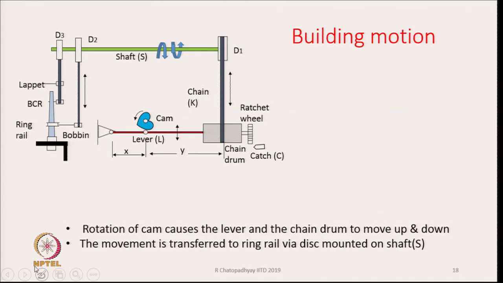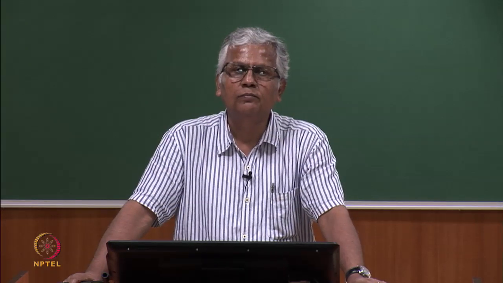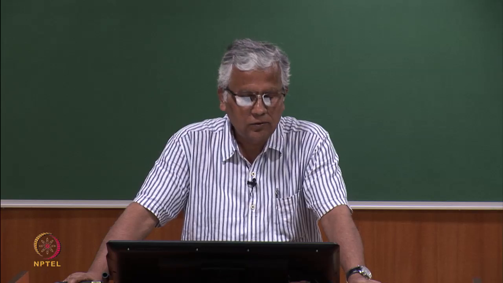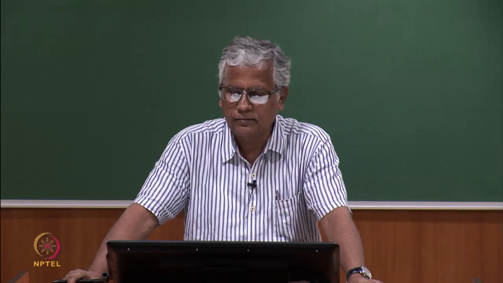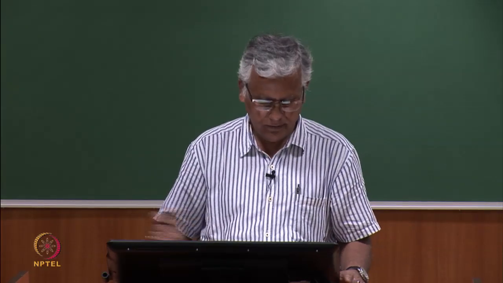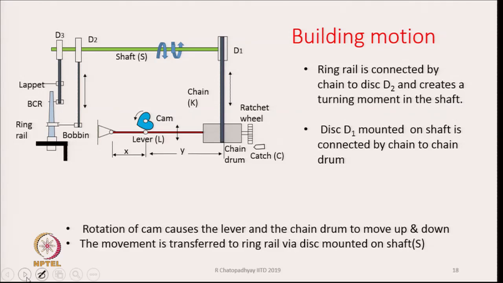Now, we go to the building motion. Till now we have discussed what we need to do in order to form a cop. Now comes how it is done, how it is achieved, that is the mechanism part we are going to discuss. The mechanism part is called building motion. A sketch is given on the left hand side showing the way the mechanism is going to work.